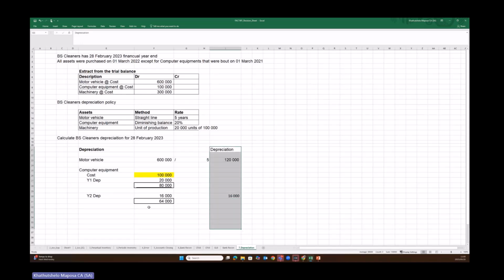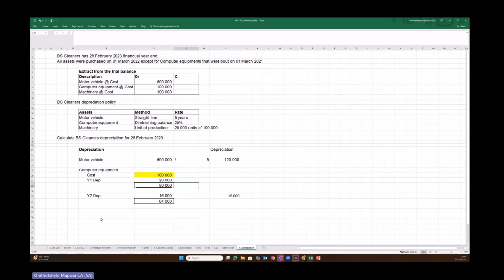If it was the straight line method, as was indicated earlier, we would just take 100,000 times 20%, which would be 20,000 for all 5 years. Unfortunately, because this is the diminishing balance method, you calculate the balance of the asset first, then you use that balance to calculate the depreciation. Remember, in the year in which the asset was bought, the diminishing balance and straight line will be the same, because by then there is no depreciation to deduct from the asset.